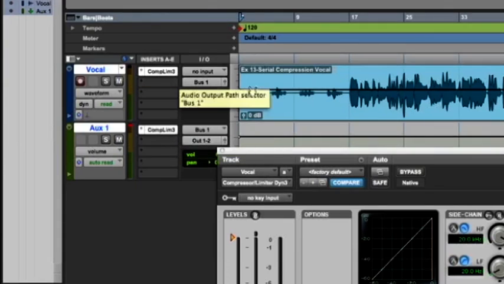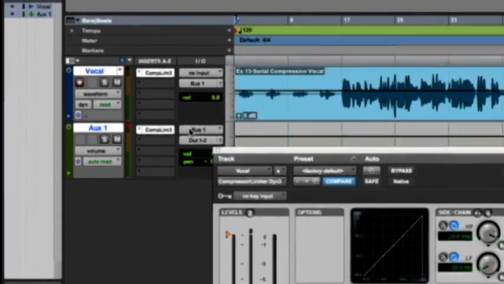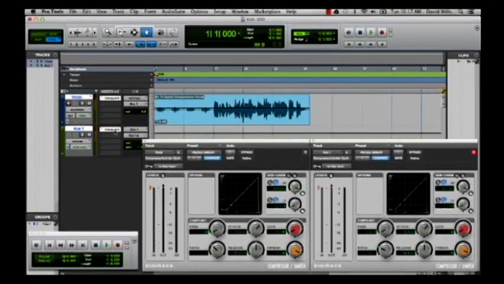So you can see that the sound of this is going out bus number 1 and then coming back in bus number 1 on this auxiliary track, which then I have another compressor placed on there. So this compressor is for this track. This compressor is for the output of this guy, which has already been compressed.